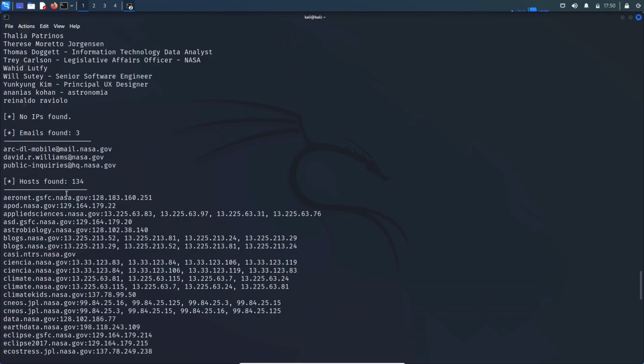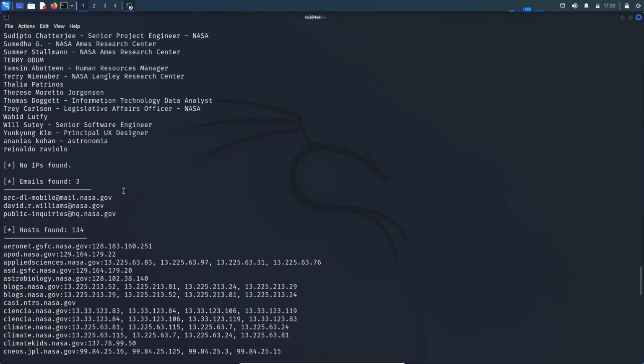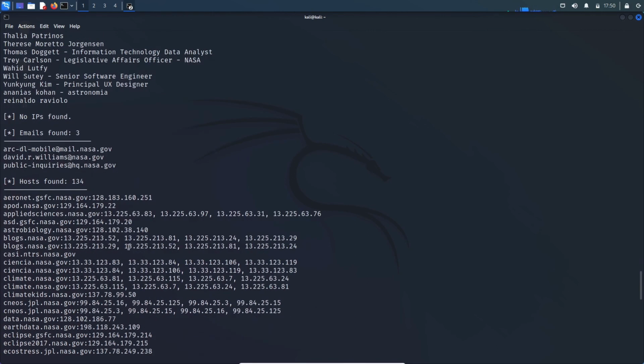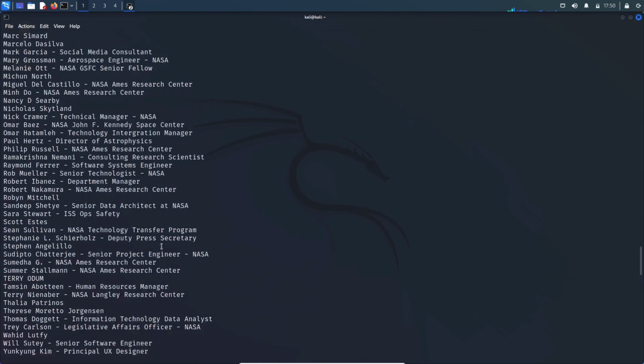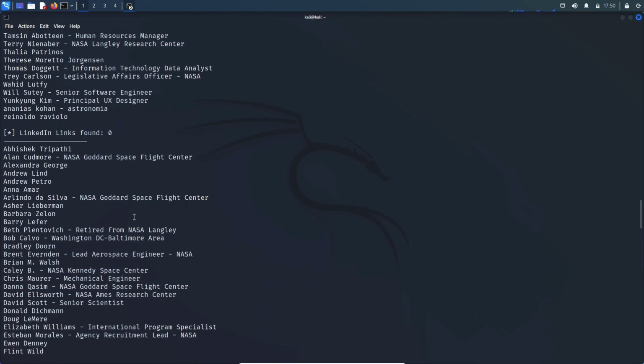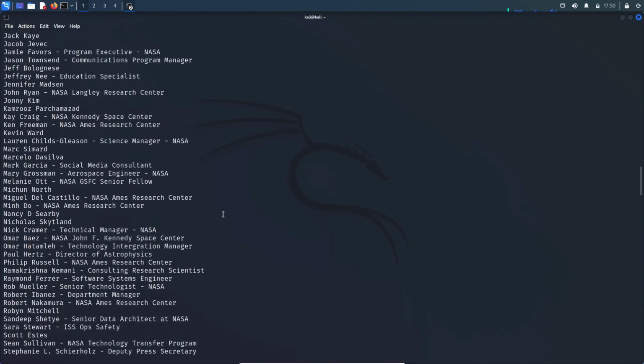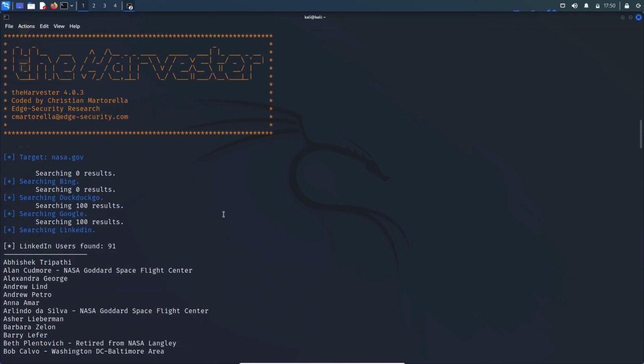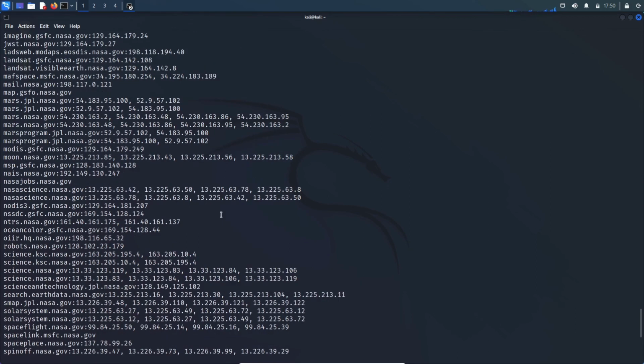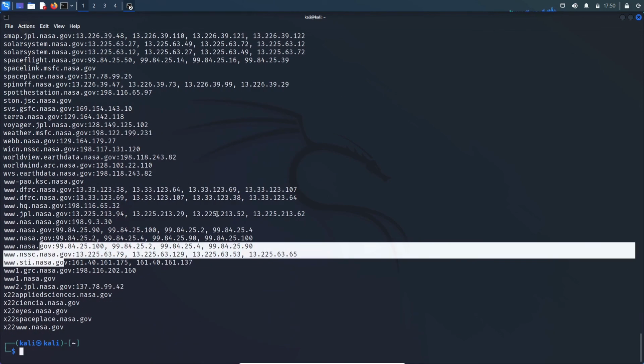There are a lot more flags that you can add to it, so I suggest looking at the help pages to find out exactly how much potential this tool has. Again, I've not really used it that much, but I'm definitely adding it to my arsenal of tools to use because you just get so much information. I mean, this is what it's got from LinkedIn. It's got all these people's names. I'm sorry for sharing them on my screen. It's probably irresponsible of me, but they are publicly available. How else would it get this information? And you've got all the IP addresses.